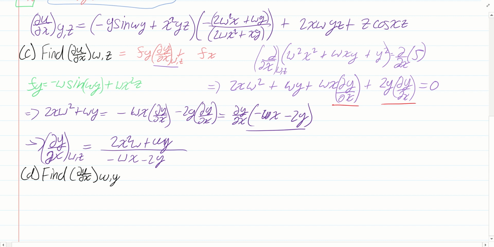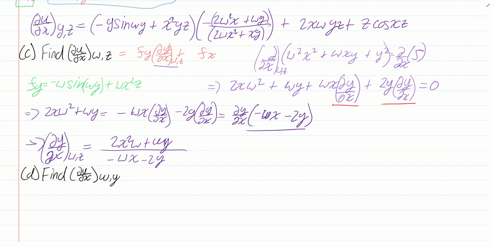So either method is fine, if you like to use implicit differentiation versus the implicit function theorem. I prefer the implicit function theorem because it's quicker and less algebra. But if you don't like using that theorem for whatever reason, I totally get it. It seems like magic to me. So just go ahead and plug into this function.